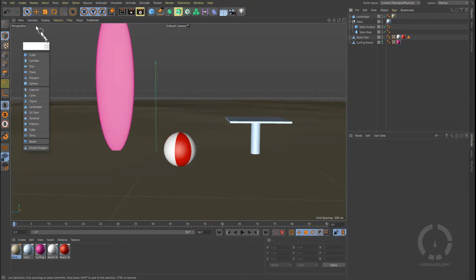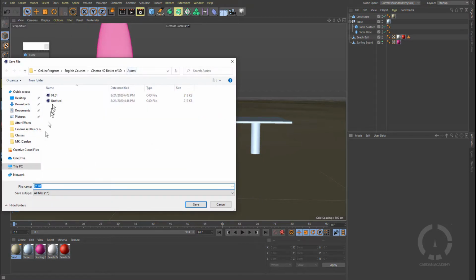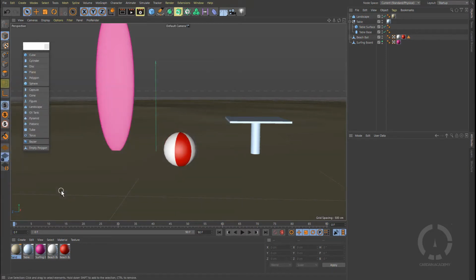Let's save our object. I'm going to go here, click, and then go to Save Project As. You have Control-Shift-S. This is the one that you need to remember. And now let's just call this 0.02. That's going to give us a different name, so we have a different version. If we want to go back to the first version, we have that. If we want to work with this, we have it already here.